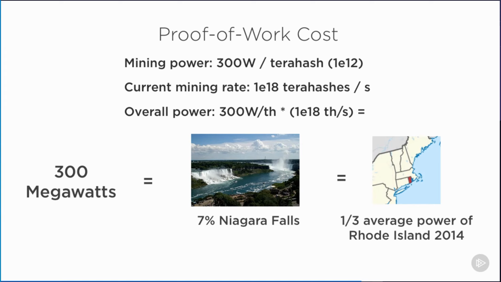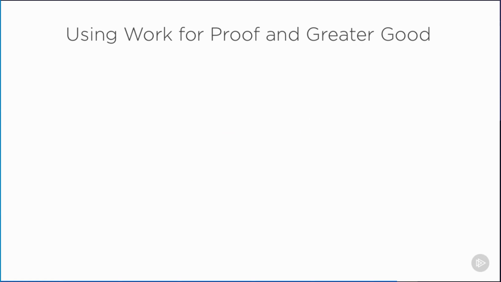Proponents say this is a small price relative to the security that the proof-of-work system provides, but detractors worry about the long-term sustainability as Bitcoin becomes more valuable. A given transaction in the blockchain is theoretically only as secure as the cost to remine all the blocks after that transaction. To remain secure, the money spent mining and the corresponding energy burned must rise with the value transferred in every block. Some have sought to direct the proof-of-work mining towards useful ends beyond just securing the network.